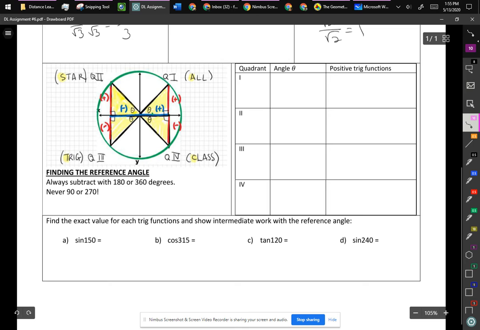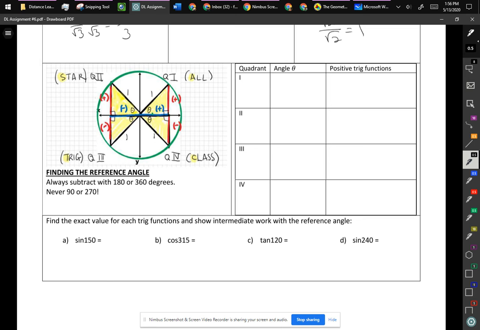And one thing I want you to focus on is the fact that the hypotenuse for each one of these triangles, I should have written it down, but here's a chance to put it down, is that the hypotenuse is always 1. So let's label that 1, 1, 1, and 1. The hypotenuse is always 1 for any of those four triangles.